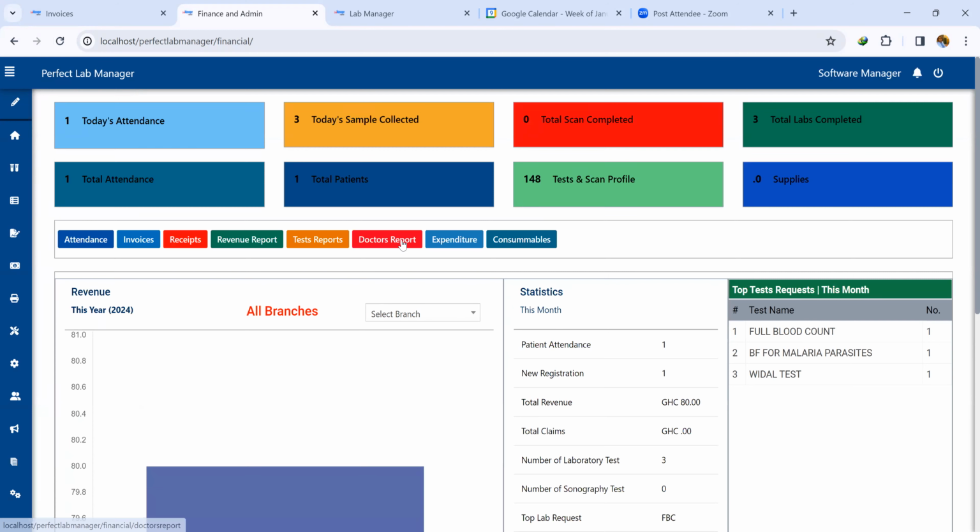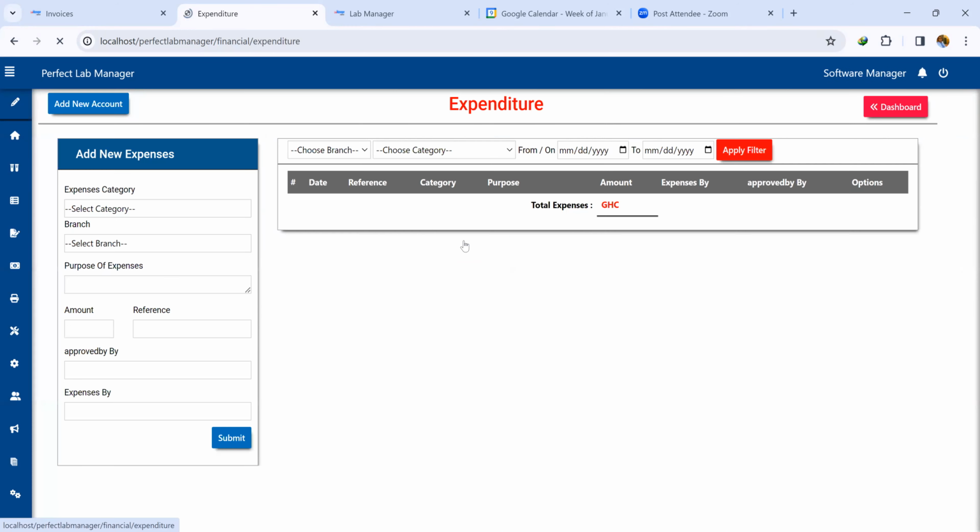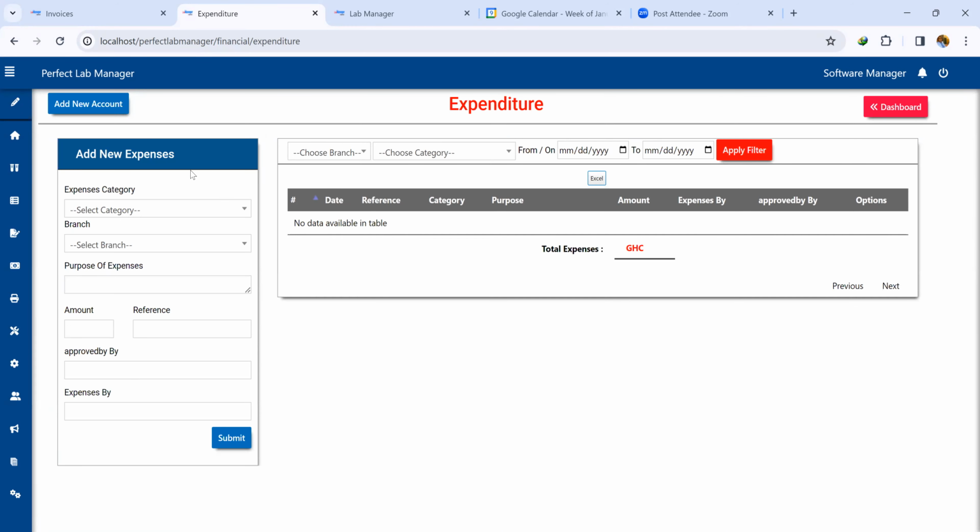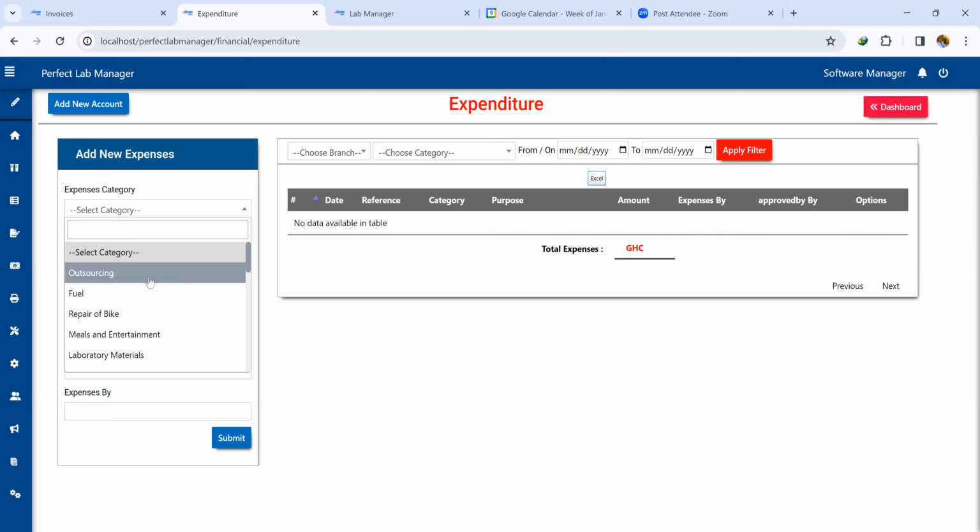Then we have our expenditure. We've not done an expenditure yet, but if there was an expenditure to do, then we could do it. You select your category of expenditure, whether it's outsourcing, that is if you're referring some of your tests to other partner labs to run them for you.